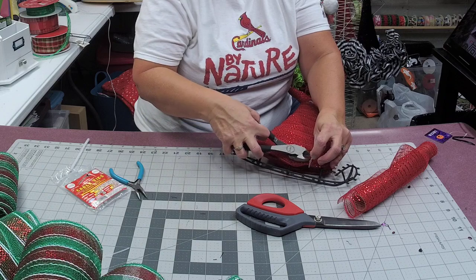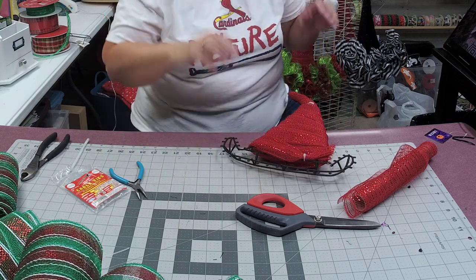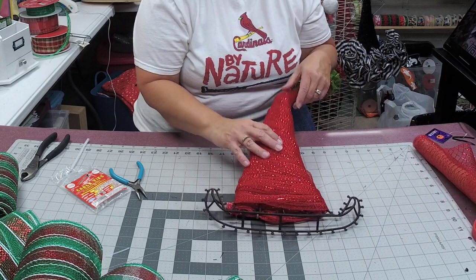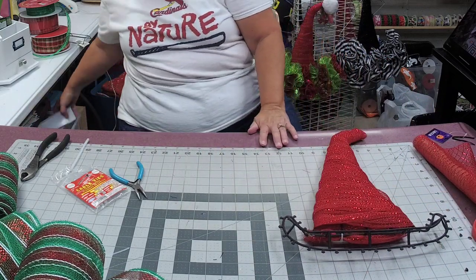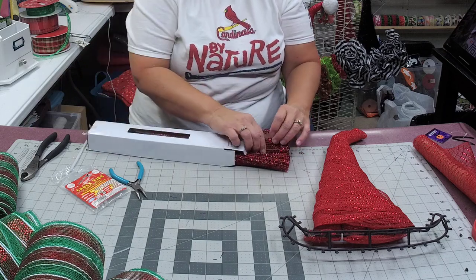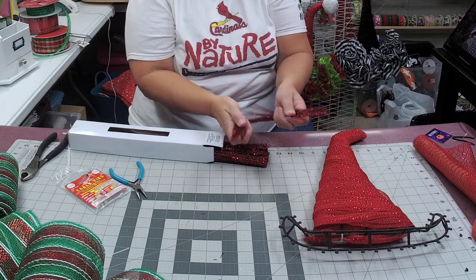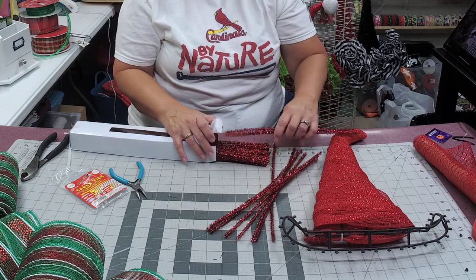Okay. Now the top part is done. Okay. So in order to save some time, I did cut some of this. I'm going to get out some pipe cleaners. I need about 8, and I'm going to cut them in half.